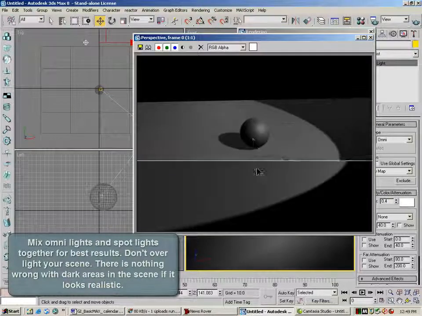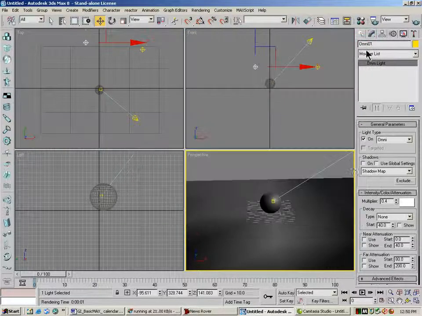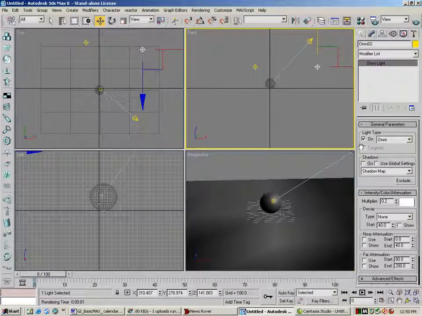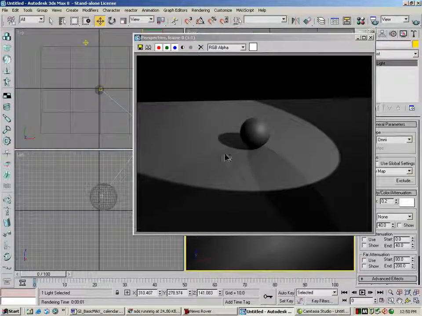And now if I render this, I've got a spotlight, but the Omni lights are brightening the different contours on my sphere because they're casting light as well. You can see some of this is lighter back here from those Omni lights. You can also cast shadows on multiple lights at once, but you tend to get kind of a discotheque thing happening here. You can see like that. That's because now my two Omni lights are casting shadows.